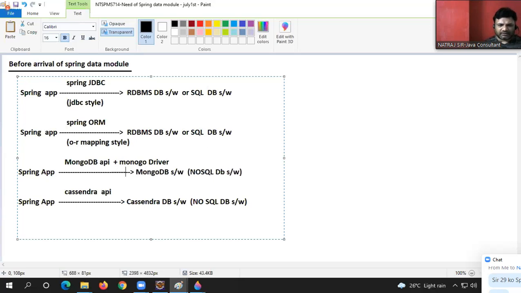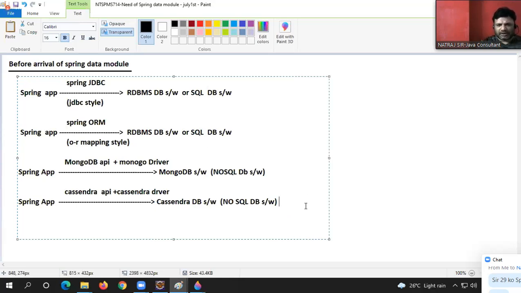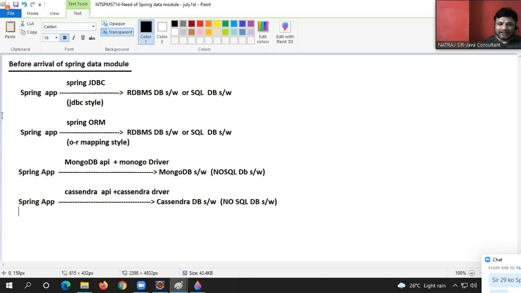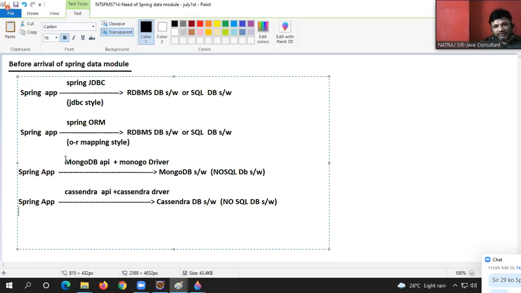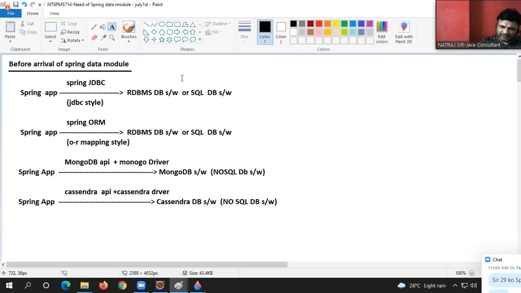Cassandra API plus Cassandra driver. Like this, to interact with different things, we have different options. Are you listening to my statement, guys?